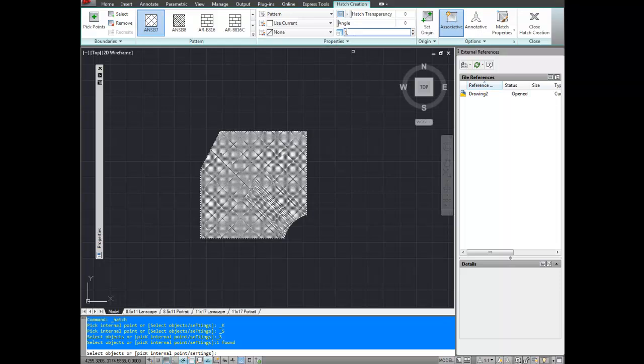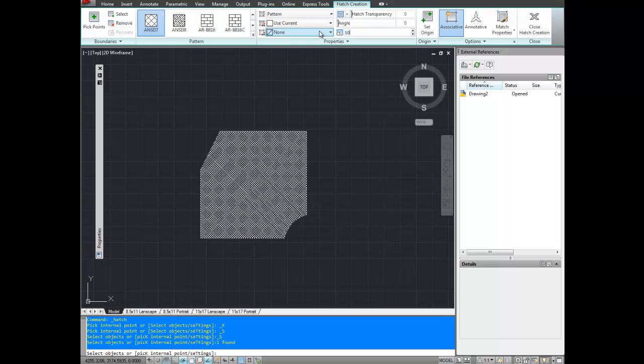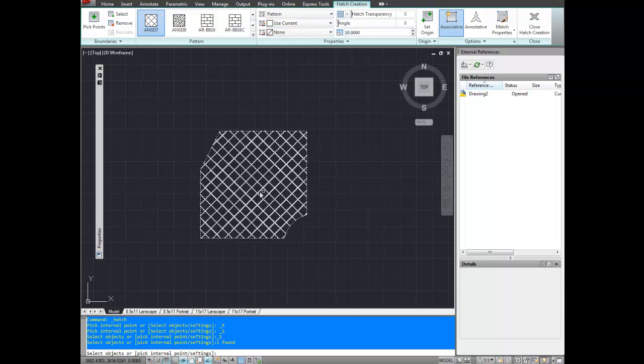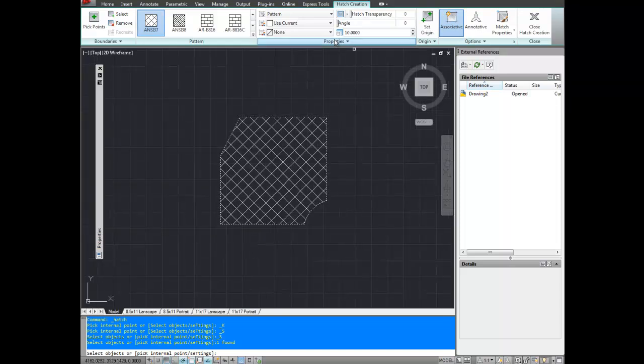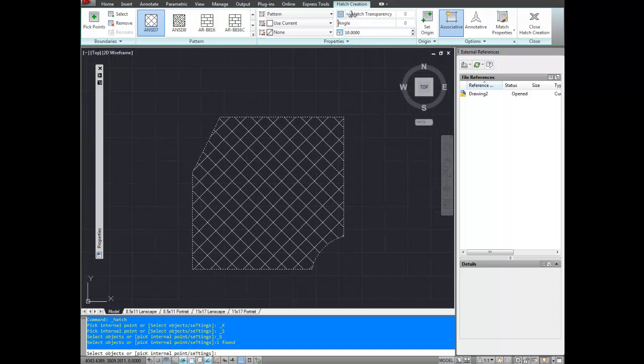So to change the scale, you're going to go over here and you can click the up arrow to change it at increments of 0.1, or you can type something in. So I'm going to type in 10 and hit enter. Now you can see it's hatched the inside of our object. You can also change settings like transparency by sliding the bar. As you can see, it kind of dulls a little bit on the screen, but this would show up better, say if you're using a solid and you needed to see what was beneath it.